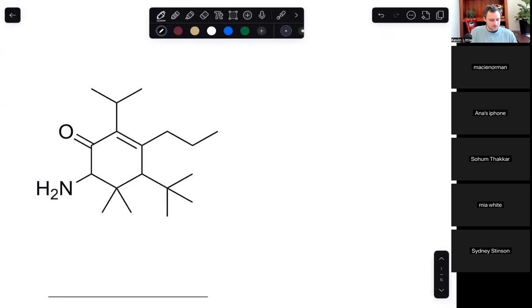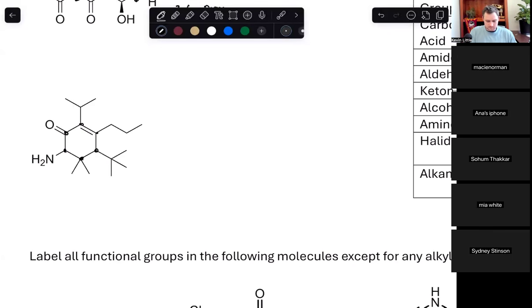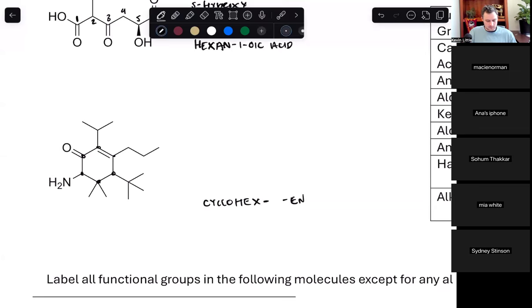All right. So here we're going to give the base name, our first name, to this six carbon ring. So anytime you see a ring like that, we want to give it the first name cyclo, meaning circle. And this is hex. And then one thing to note is that we've got a double bond. So there's going to be some number here for our double bond, right? So that's our first name. We have en for the double bond that's in it.